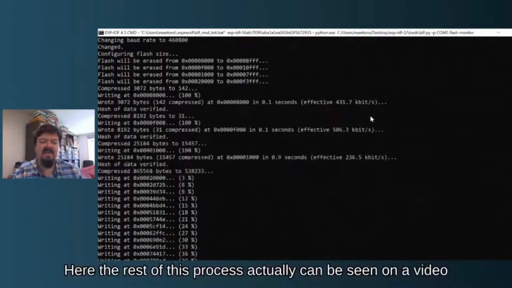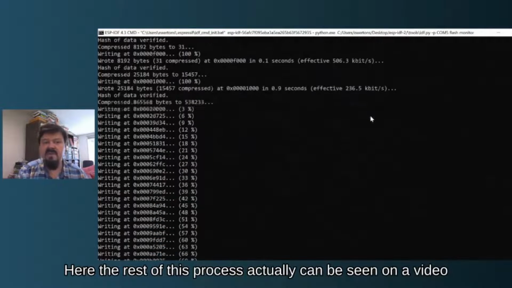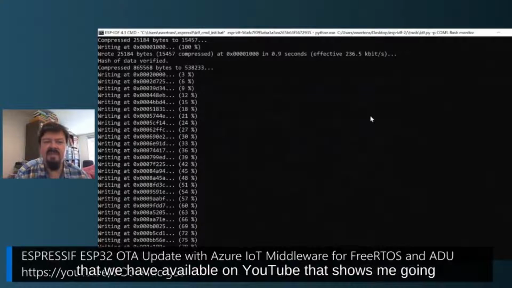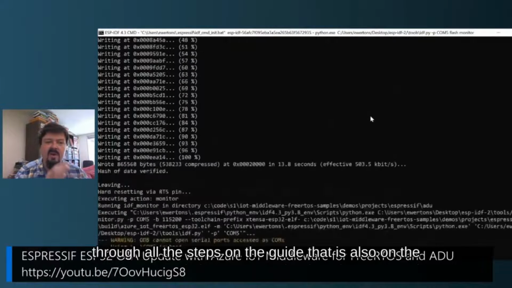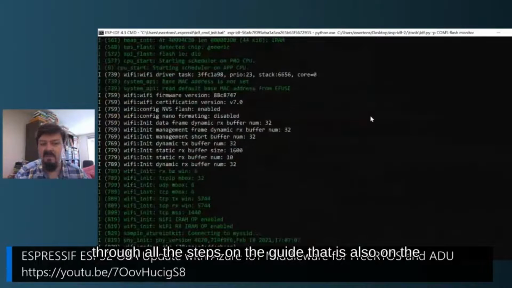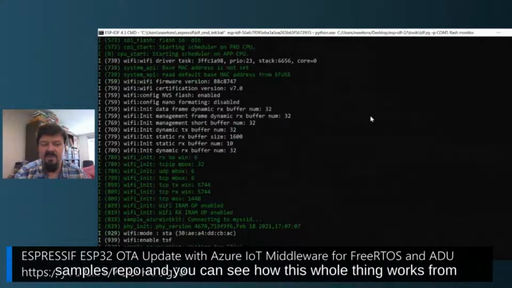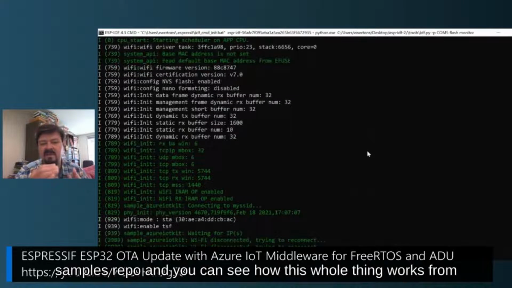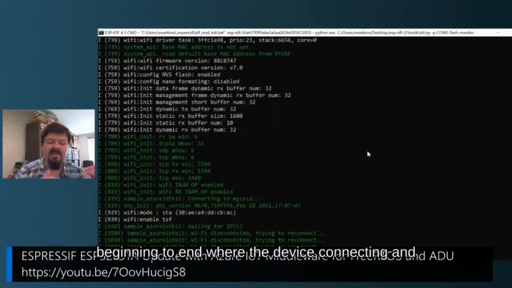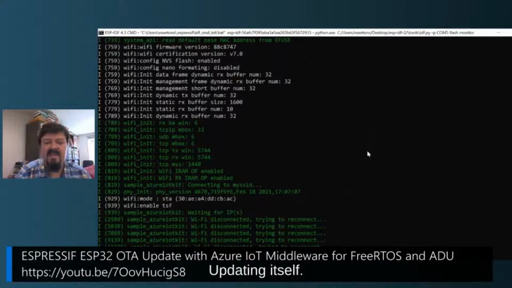The rest of this process can be seen in a video that we have available on YouTube, which shows us going through all the steps in the guide that is also in the samples repo. You can see how this whole thing works from beginning to end, with the device connecting and updating itself.